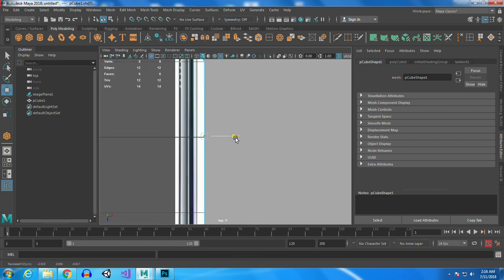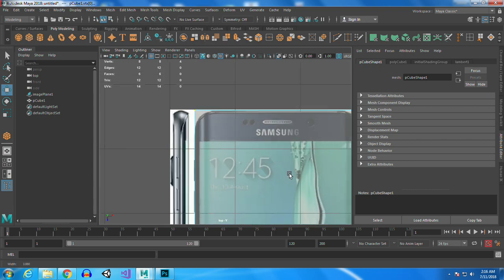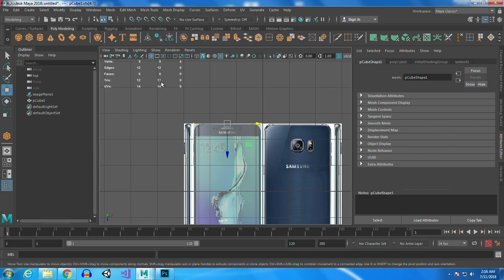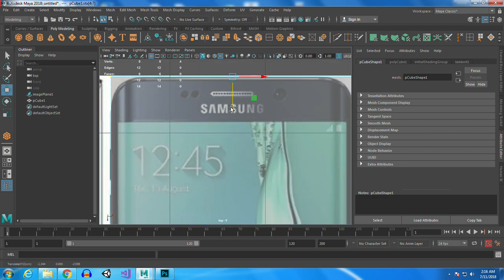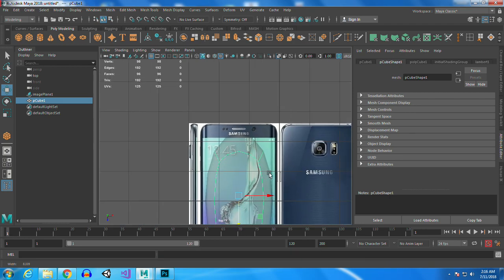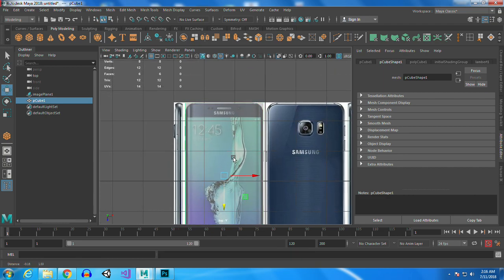So I'm just going to model this over like so, and then I'm going to turn on transparency. So now we have these little corners right here. Actually, I think I'm going to move this down just a little bit. There we go. Now I can sleep good at night. So if we were to do a smooth preview, this is what we would get. A nice big egg, if that's what you want to call it.